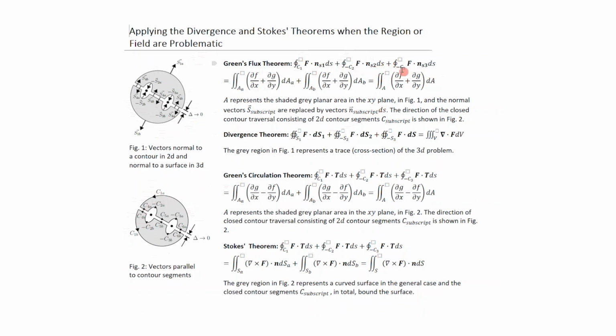Similarly here, minus C3. Now you could also rewrite this as C2, in which case you put a minus sign here, as C3 here, and put a minus sign here. And so this would be equivalent to, say, applying Green's flux theorem to this object and to this object. So you'd end up with a contribution for this and a contribution for this. But actually, when you add these two together, you end up with something that represents a whole area, excluding these regions where you've gone around the problematic points.